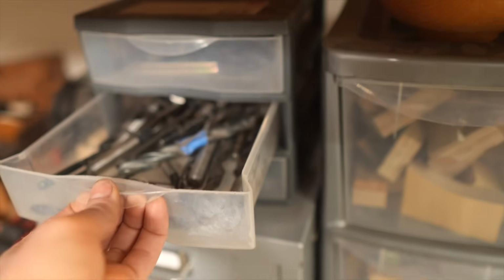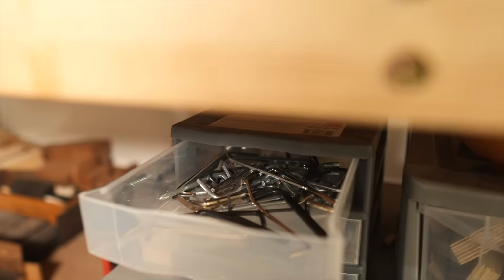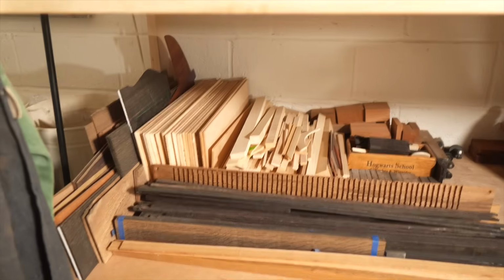In here, we've got spanners, all kinds. In here, we've got all kinds of drill bits. And in here, we've got all kinds of Allen keys. So I'm not grasping around at straws, trying to find everything. It's all there. And this is my wood stash.